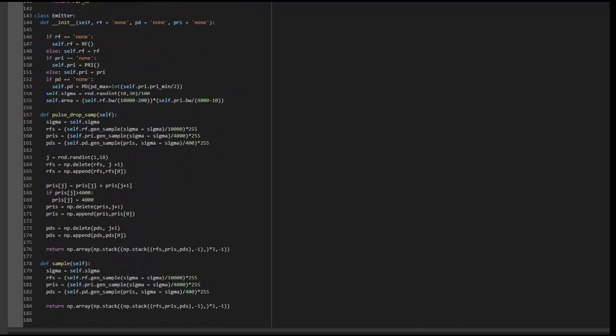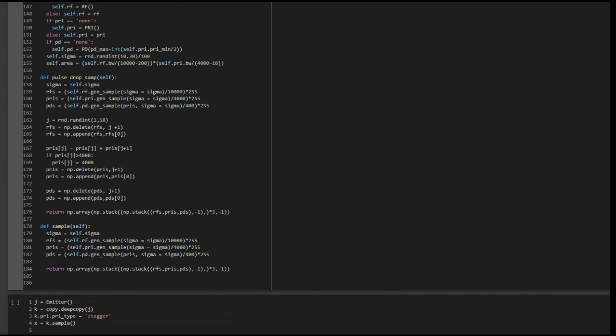And then here we have the emitter class, which actually puts it all together, generating our RFs, our PRIs, and our PDs. Then we have two sample generation methods. One generates the pulse drop sample: it generates a sample, randomly pulls one pulse out, and changes the resulting sample to account for that loss.